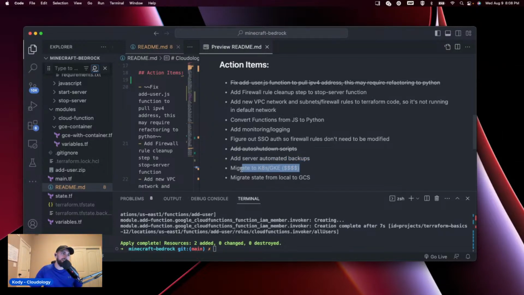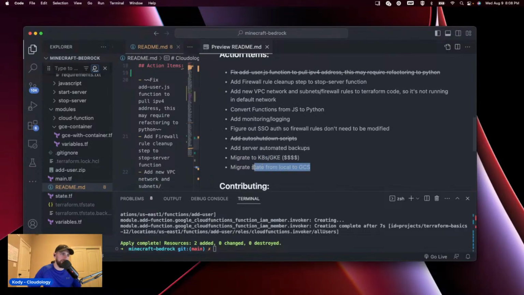This, I don't know. I put this on here because I really like Kubernetes, and I think it would be a good learning experience for both me and everyone watching this, right? The problem with that is the GKE minimum server is like $146 a month, which, I mean, I can pay it, but it's kind of overkill for a Minecraft server. But what I could do is maybe run a vanilla Kubernetes environment with just Compute Engine, right? But we'll see. I don't know.